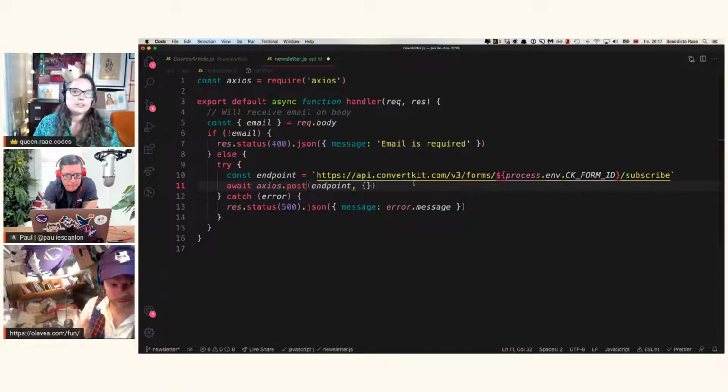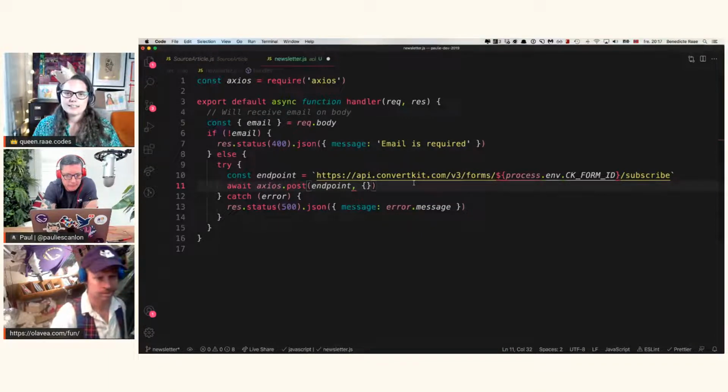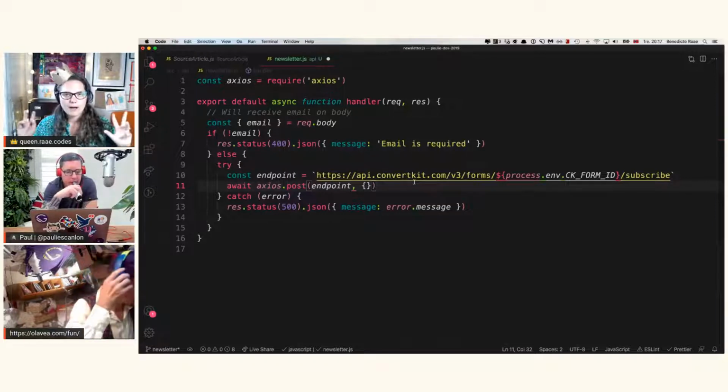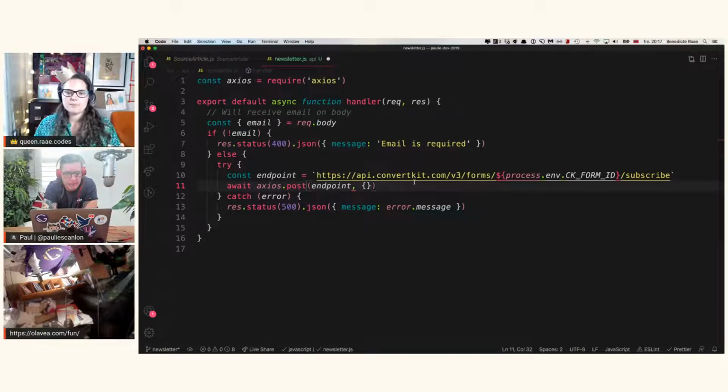Yeah, so you go to the documentation and you just have to look through and see what you find there. And different API or different service providers have better or worse APIs depending on what you like. I feel like the API for ConvertKit is a little cumbersome because you need to sign people up through a form ID. You have some other options, but usually through a form ID if you want double opt-in. And I would have thought that you would send the form ID in as a part of the data that you send in, but it's a part of the URL, but it's not the end part, which is normal. It's like in the middle there.